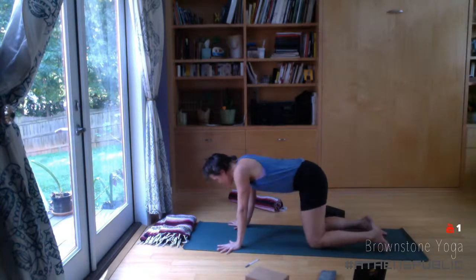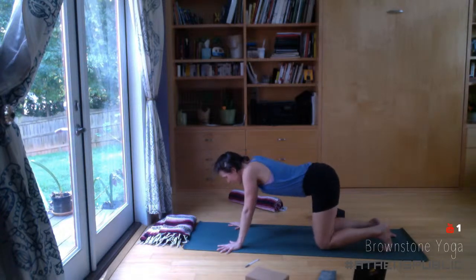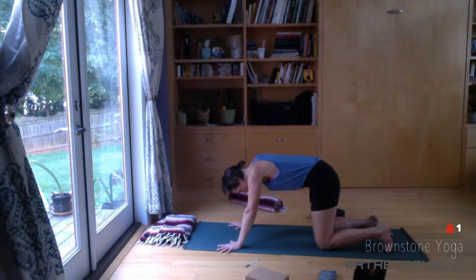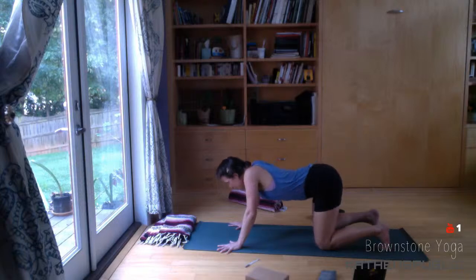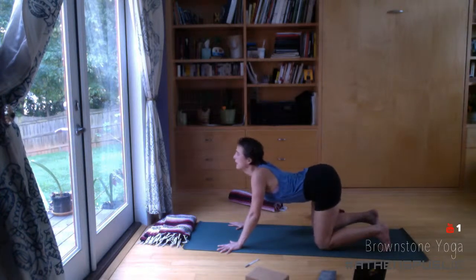Plant the wrists below the shoulders. Spread your fingers and palms. Knees are hip-width distance. Inhale, belly and chest down. Tailbone and gaze lift into your cow pose. And exhale, round the spine. Chin to chest, tailbone towards the floor. Belly button towards the ceiling. Round the back body, cat pose. And continue to move between these two shapes with the pace of your own breath.